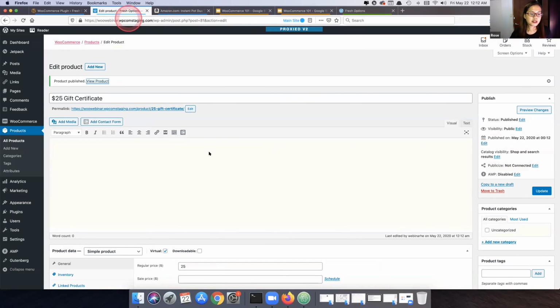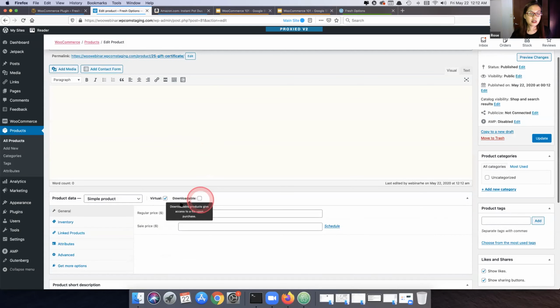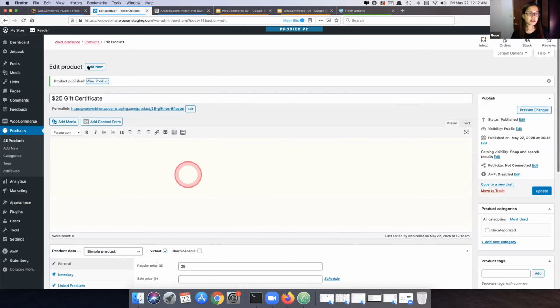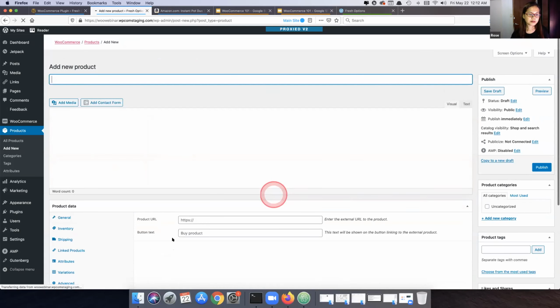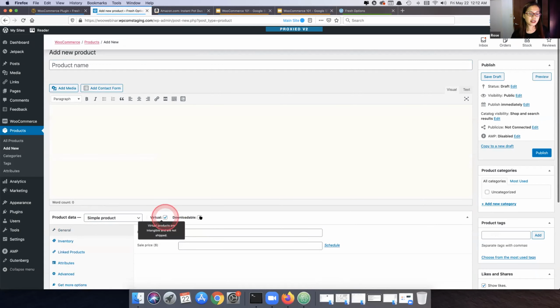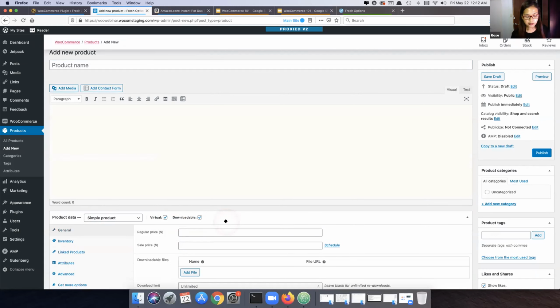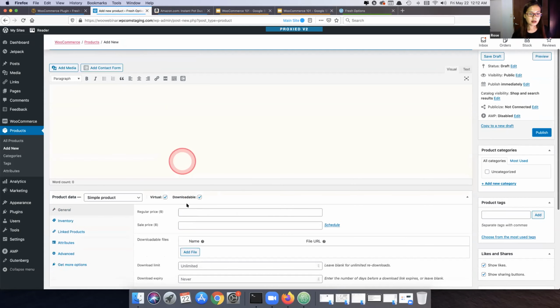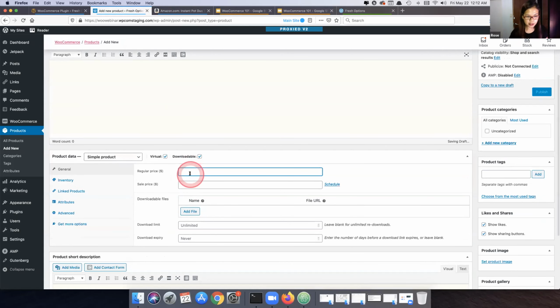Next product that we will do is the downloadable product. So a downloadable product is also intangible, so it is also categorized as a virtual product. So I will select both of them. Let me just click add new product again. Simple product, virtual, and downloadable. This is when you want to sell, say, videos or images or themes or ebooks. You don't have to ship items to the customer. You will let the customer download the product after purchase. So let me price my ebook at $15.